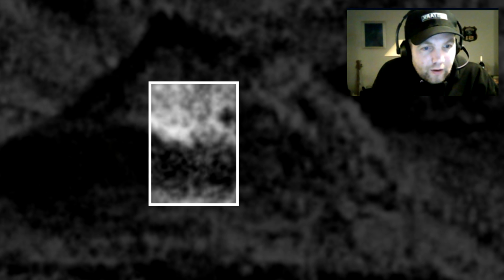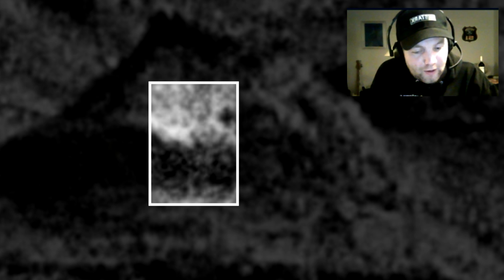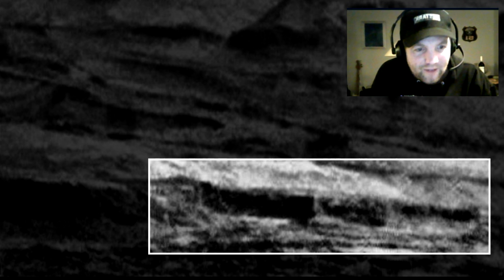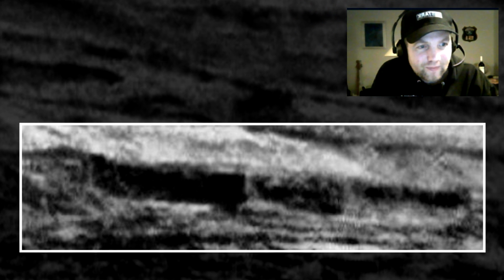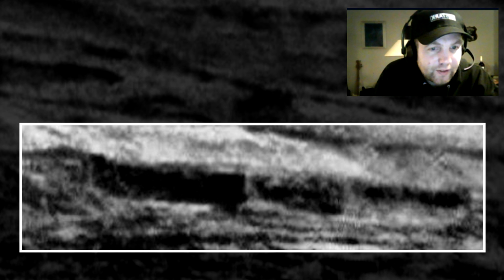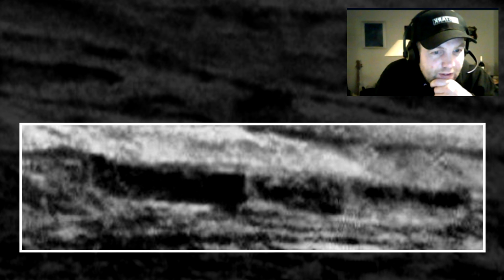I think it's a great image, but going a little below this person, there are these areas, I have to push the right buttons here on my laptop to get to the right side. There are these cave-like areas, if we can call it that, that are very interesting to me. The area I was talking about is on one of the bigger pictures. At the bottom there are these three black areas that look like a room underneath the rock that's not lit up by the sun, and it does look like there is something inside those areas just peeking out, watching what's going on outside.